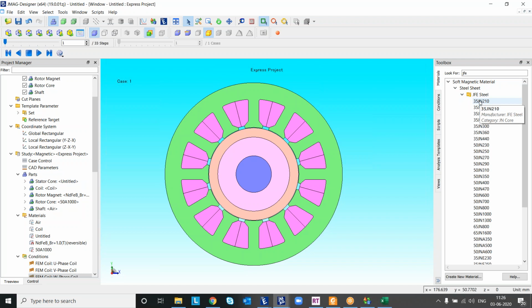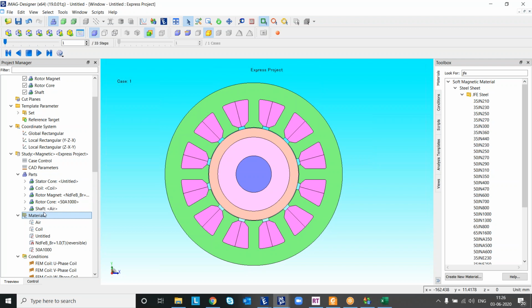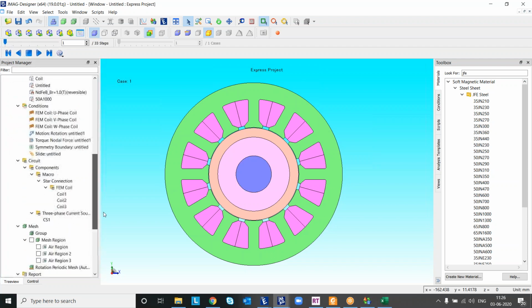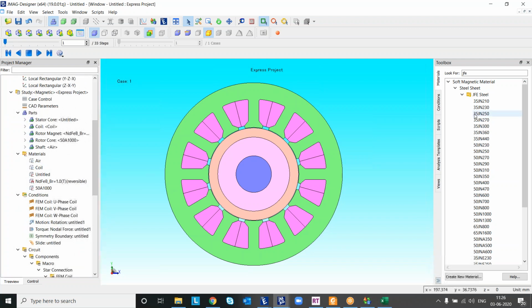So if you have created your own model separately in the JMAG CAD editor window, you need to assign all these material connections, and you need to assemble the parts and everything by yourself. Otherwise, you can create your model in JMAG Express and import it into Designer, so every condition and everything will come automatically. So this is how you can create it.